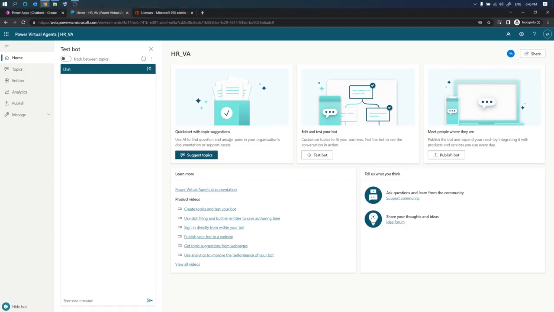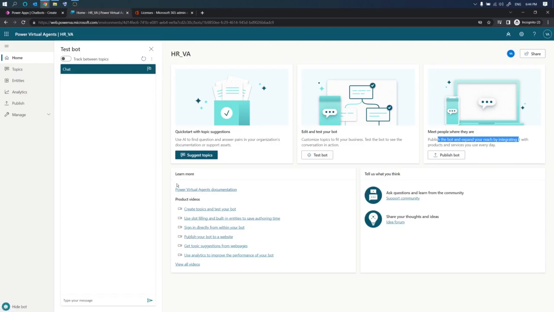Use AI to find questions and answers in your organization's documentation or support assets. Edit and test your bot. You can test your bot before you deploy it. And publish the bot and expand your reach to your customers, internal, external, and others.